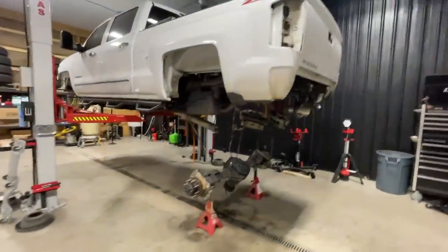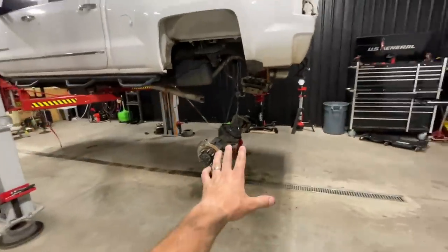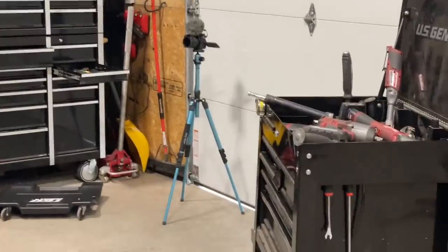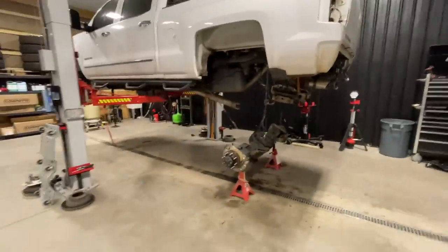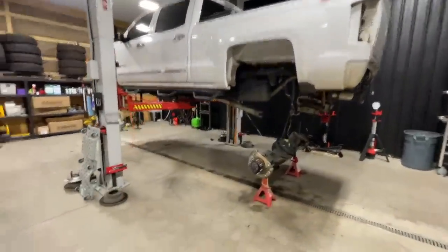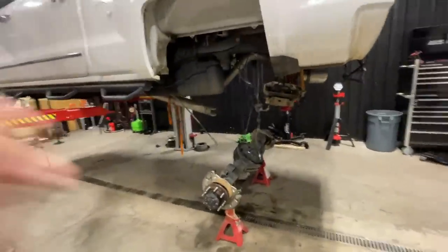So I'm sorry, guys, that I couldn't film the work that we actually did to remove the axle and the leaf springs, because my camera over there is actually dead. We went through 3 batteries just getting all that time-lapse footage. But it was 100% worth it, because I did not want you guys to miss out on any of the steps. We are taking the OG 2.0 legitimately to the next level.